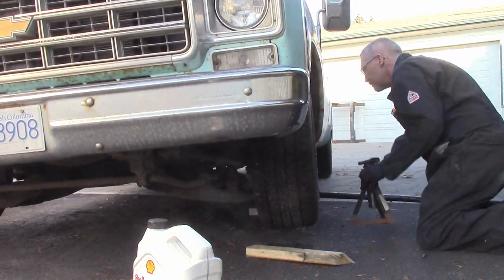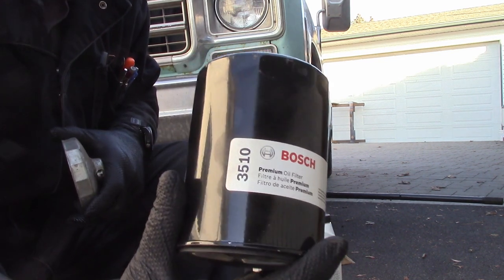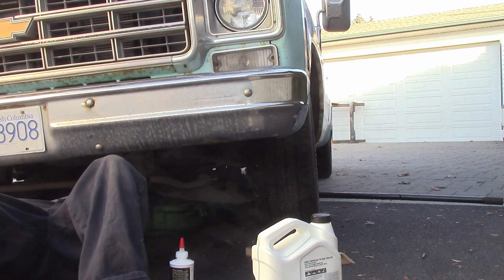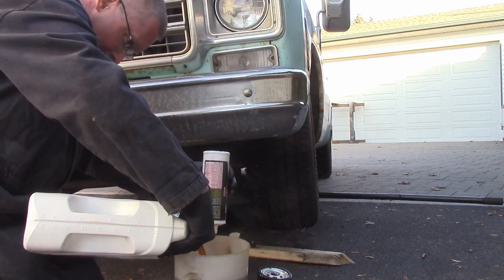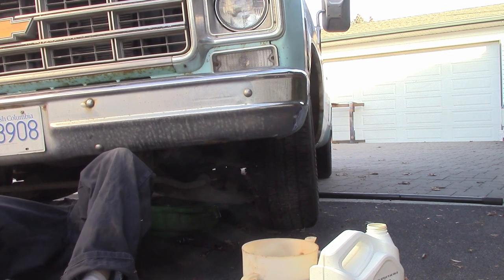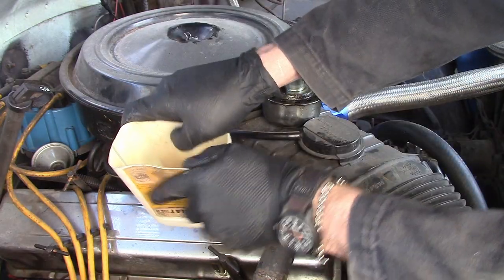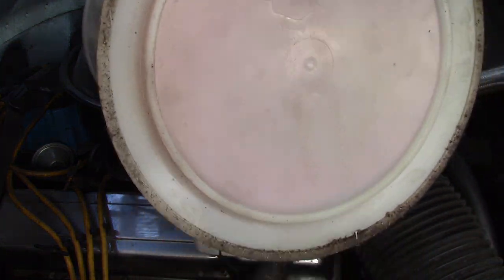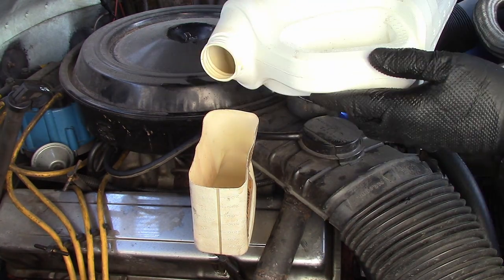Oil changes are one of the ways you can make your engine last as long as possible. I run a high-quality oil, try to run a reasonable quality filter, and I try to change the oil on a regular basis. Typically I change the oil about every three months on my vehicles, because you can go through a crap ton of oil before rebuilding the engine is cost-effective. So we're draining her out. This thing, like any typical Chevy, leaks a fair bit, burns a little bit, and it just is what it is. I like to make my own funnels out of old oil containers — those are always handy. Then I pour all the goo into the motor. This one takes five liters, five quarts — they're pretty much the same. Top it up and make sure it's looking good.